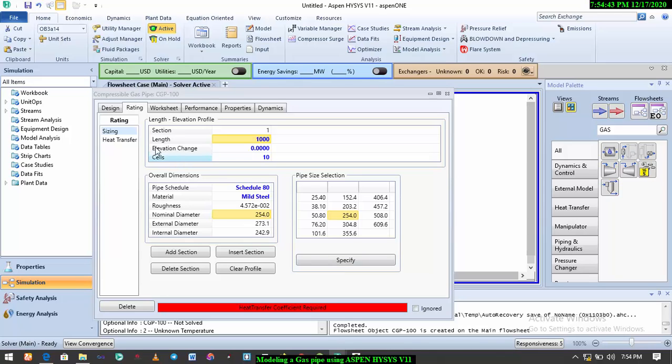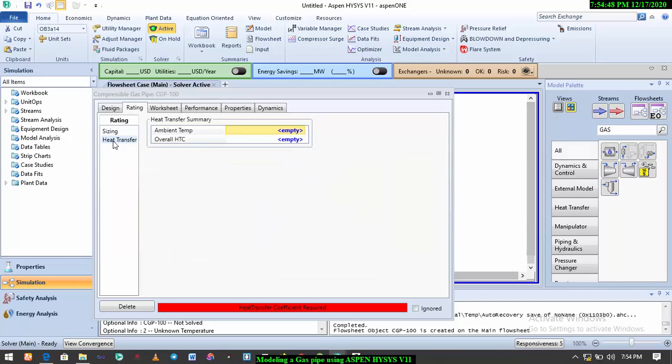It's asking for the heat transfer coefficient, so I'll go straight to the heat transfer region. For the ambient temperature, select the ambient temperature of the region where you want to lay the pipeline. Like I said in my previous video, I'm Nigerian, and our ambient temperature is around 25 degrees Celsius, so I always like using 25 degrees Celsius. For the heat transfer, whatever I'm doing here is for tutorial purposes, so you need to know the heat transfer coefficient of the system. That is what we use here, so we're going to be using 1000. It's as simple as that.